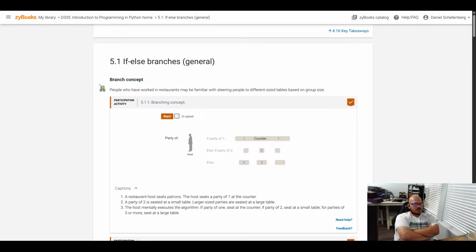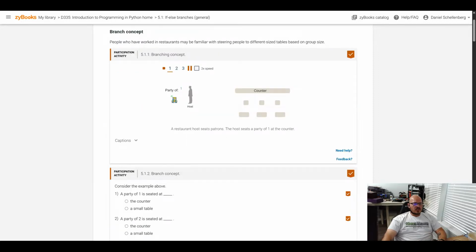Branch concept. People who have worked in restaurants may be familiar with steering people to different size tables based on group size. If we start this, it'll show us that separation. Oops, start again. Here we go. If the party is one, go here.